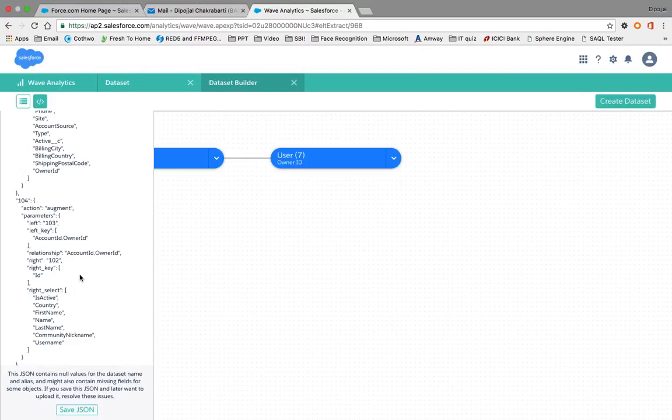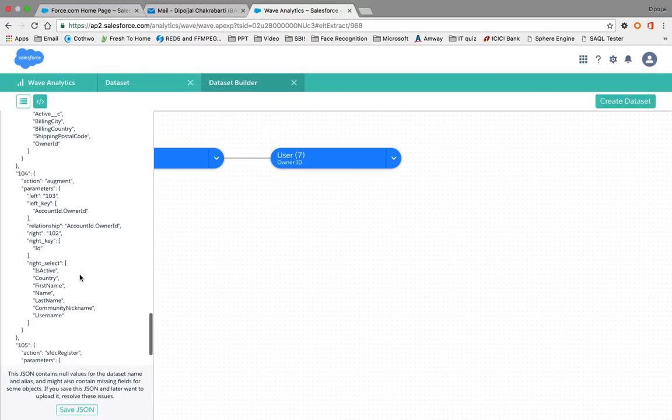So first what I'll do is I select the left table as the opportunity and account, the augmented data that is created. Okay, so 103 is the already augmented data. So this particular node contains that data from opportunity and the related account.